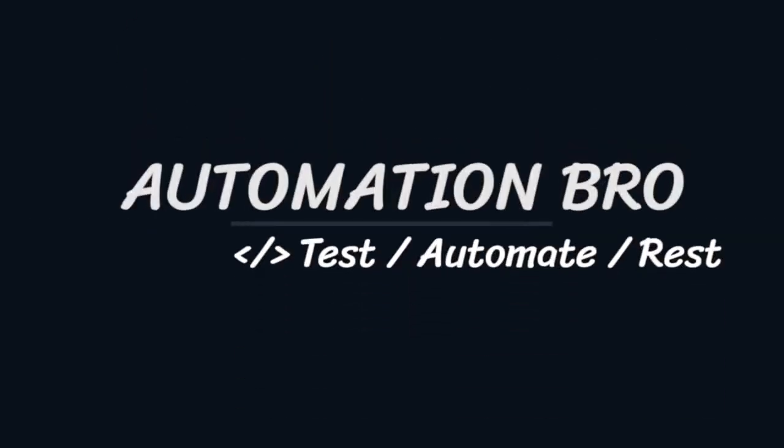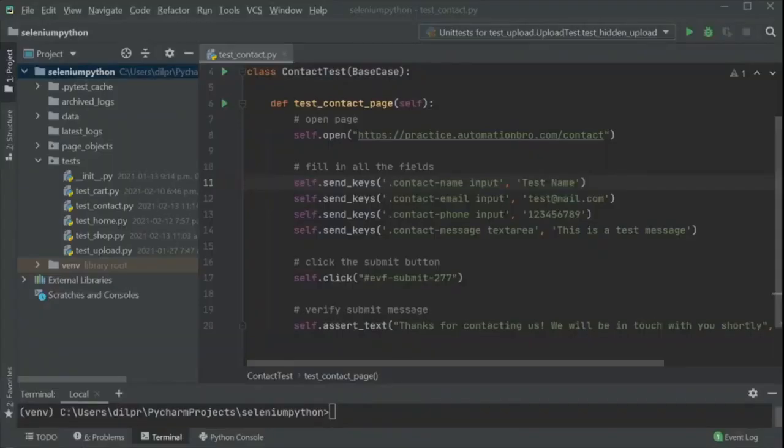Hey, how's it going, guys? In this video, we will take a look at how we can take screenshots when a test fails, so that we can quickly take a look at the screenshot and identify what was the state of our application at that moment. We will also learn how to take screenshots whenever we want for a certain part of the screen, and these screenshots can then be reviewed by our team for manual validation if needed.